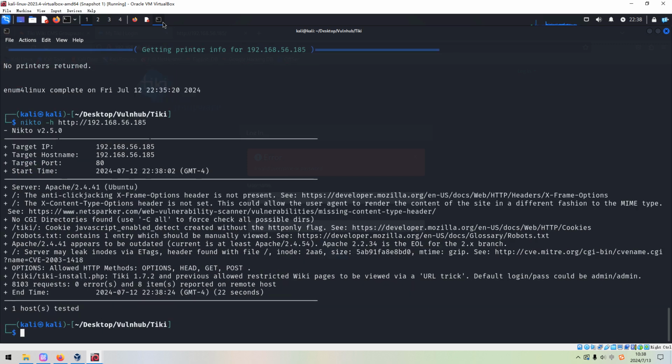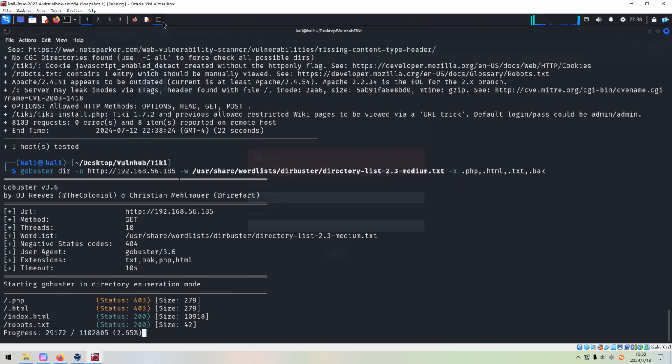Nothing at all. Now we can do the directory enumeration with GoBuster. Directory, medium, extension option. Okay, press enter.